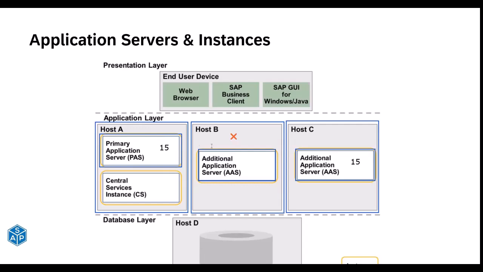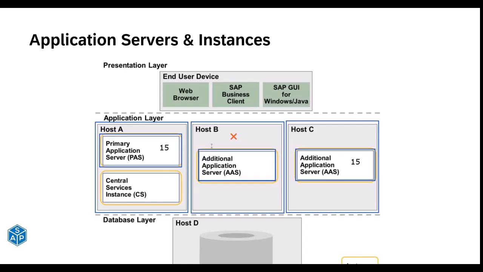Okay. And could you please repeat that word again? Something you said, I didn't hear that properly. There are two basic functionalities. One is your load balancing, load distribution, and second is your fault tolerance, or redundancy. In case one of the application server instances goes down, that load will be distributed among the working application server instances.